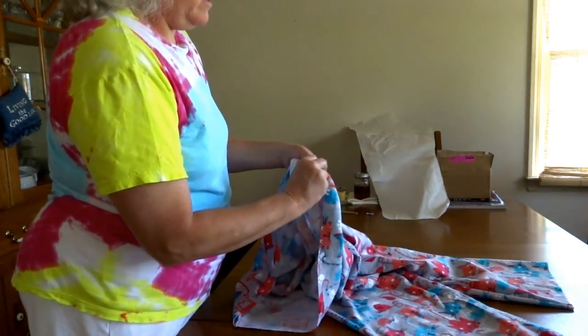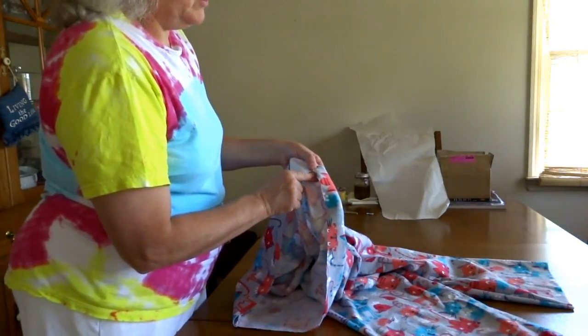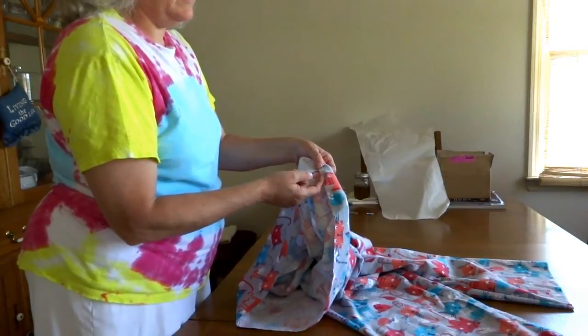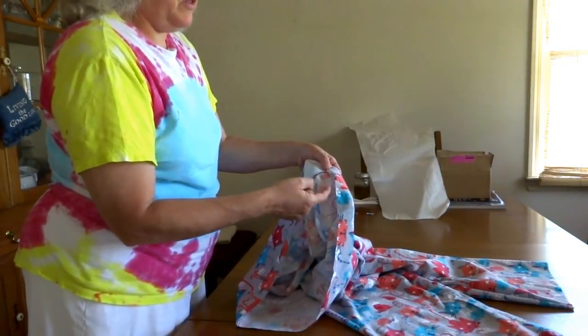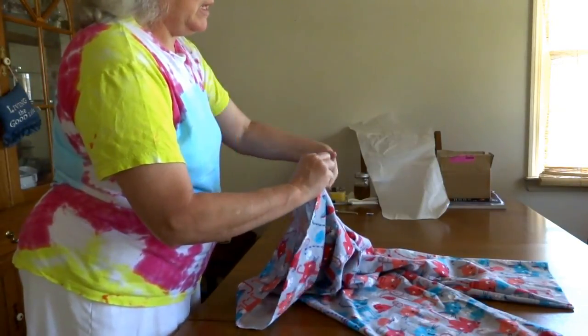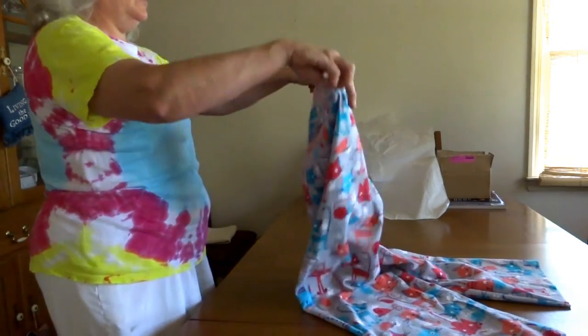But you fold that down in there. And you're going to leave a little opening from where you start and you stop sewing so you have somewhere to feed the elastic through. Once the elastic's been fed through and sewn together at their ends and tucked in, then you can, by machine or by hand, close the little opening that you've left. That is all there is to it.